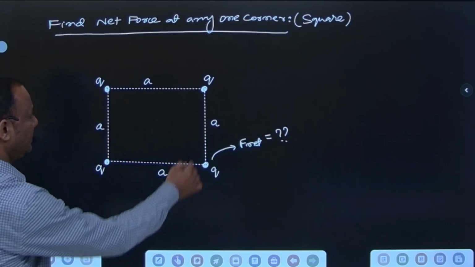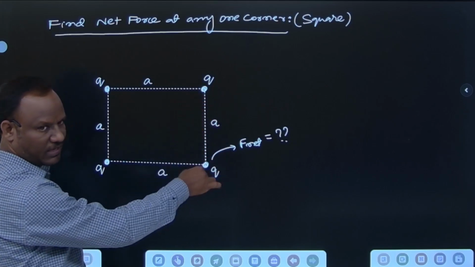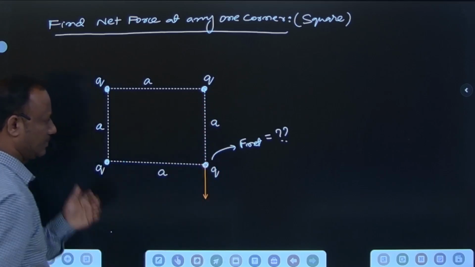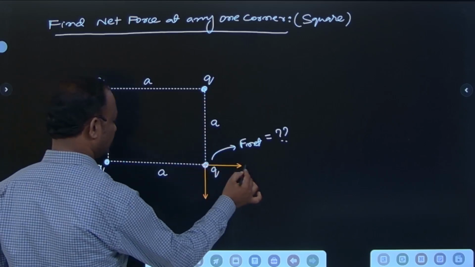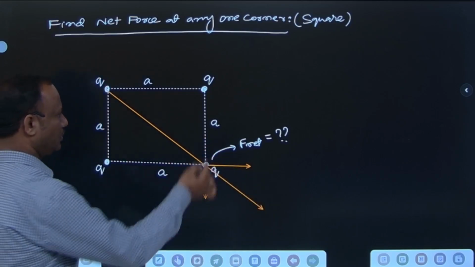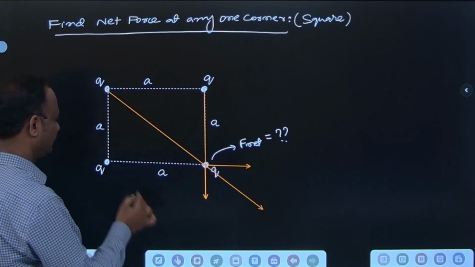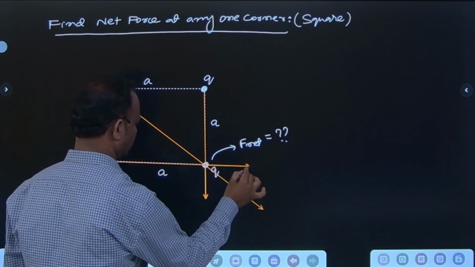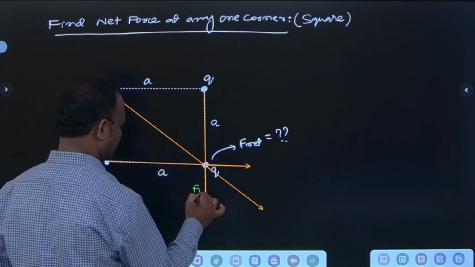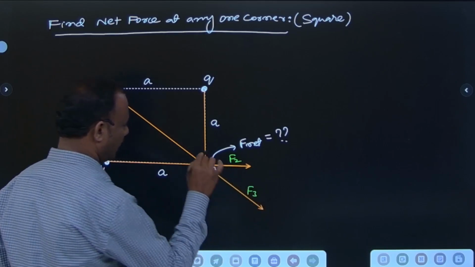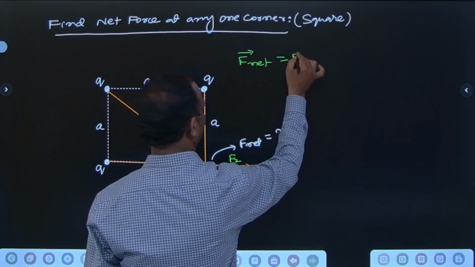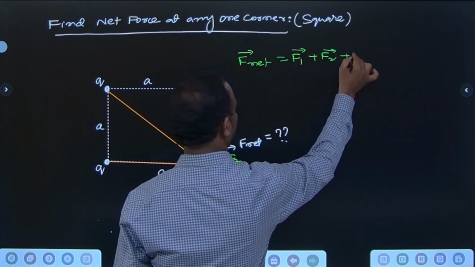So between these two, like or unlike charges, attracted or repelled? Repelled. If you want to extend, you can extend from here, no issue. So now we have 3 forces. Let this be F1, this F2, this F3. I want to add these 3. F net vectorially is equal to F1 bar plus F2 bar plus F3 bar.